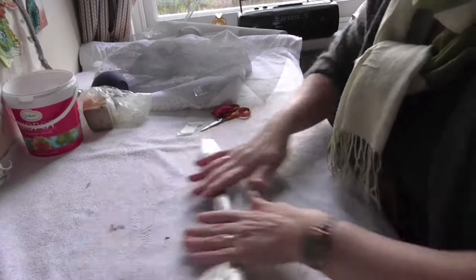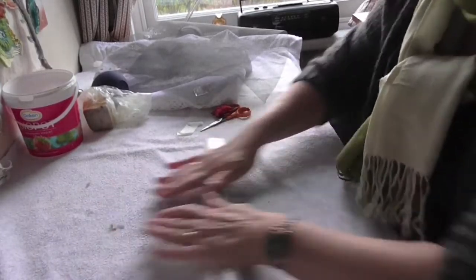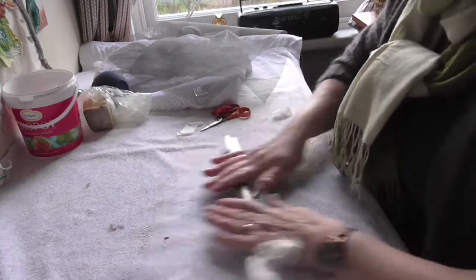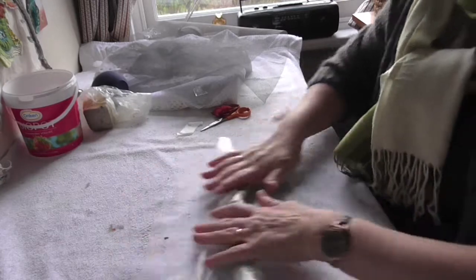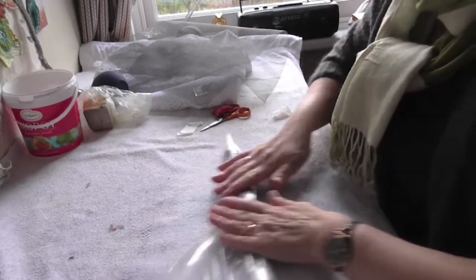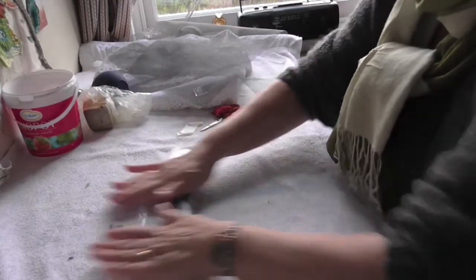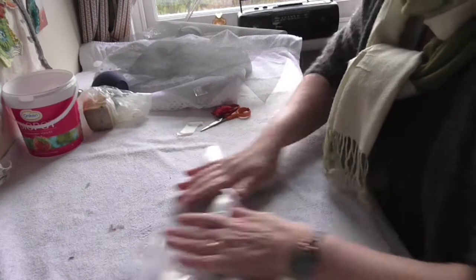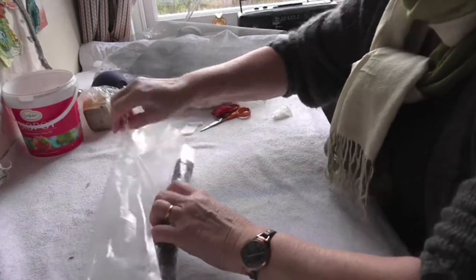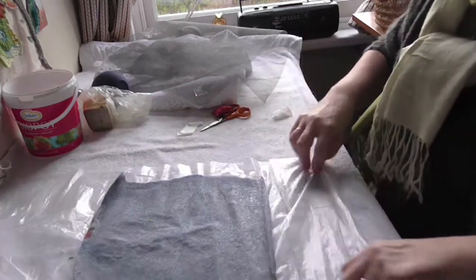I used to use bubble wrap. I hope you all know what bubble wrap is. I haven't got any just around me at the moment. And then somebody explained that it's better just to use a thin polythene because all your energy is going into the wool rather than into the empty air holes.